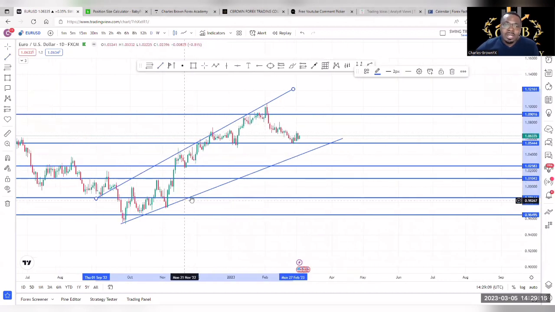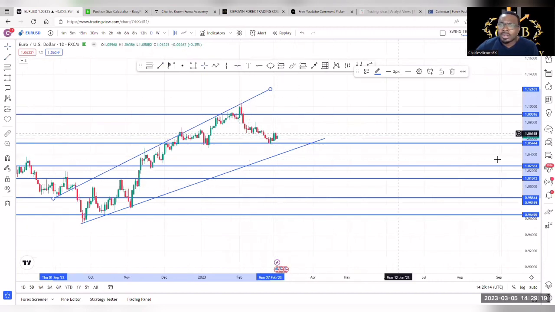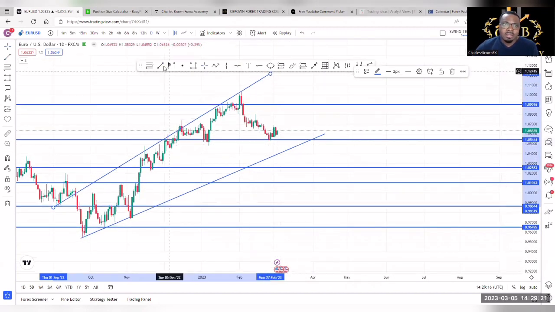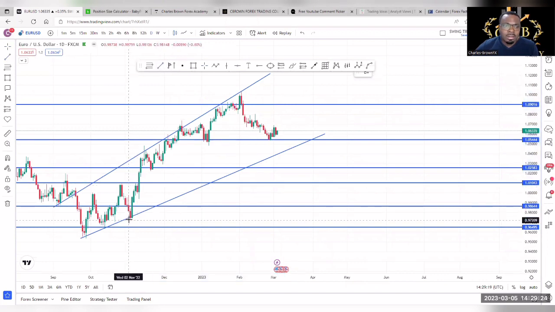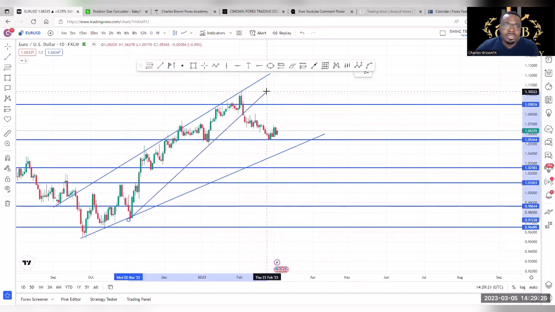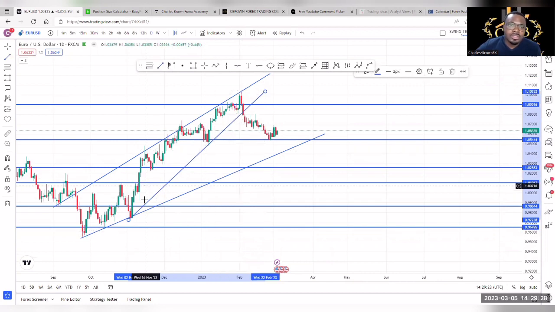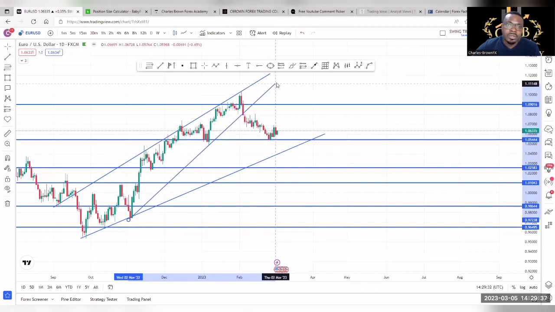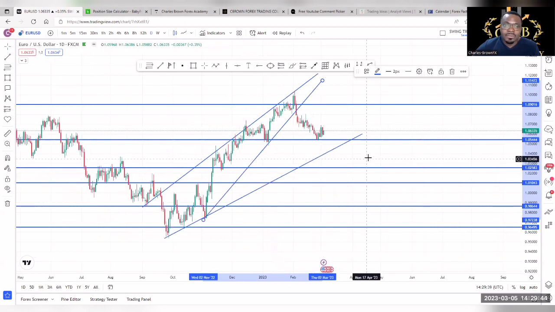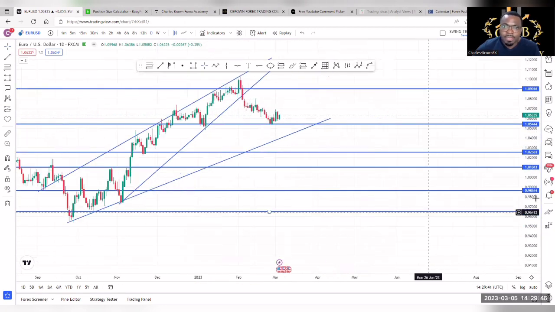Looking at the channel so far, the market might want to touch this zone and then push back up. Now there's another trend line that needs to be put into our consideration, which is this one. We see that price came in, consolidated a while along that line, and then dropped into that zone and pushed back up. And then we saw a break of that trend line, and then the market consolidated a while and dropped. So again, these are the things you want to pay attention to.